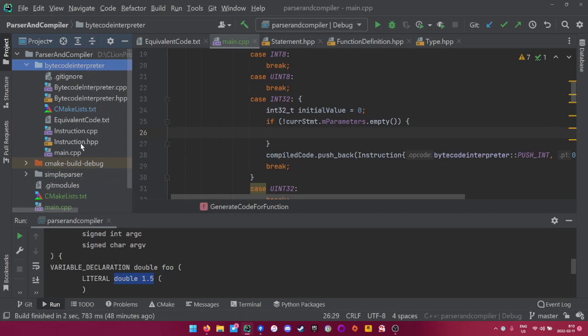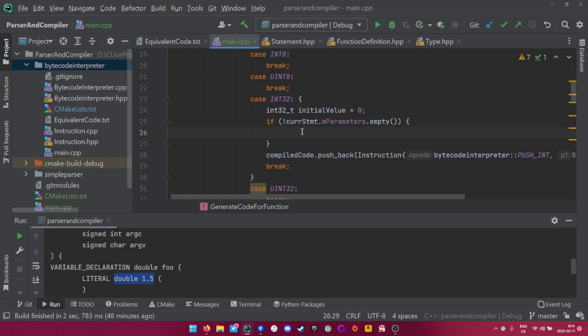So far we've set up the CMake project so we can build one app that contains the code from the bytecode interpreter and the simple parser. And now we're starting to actually walk the tree containing the syntax.